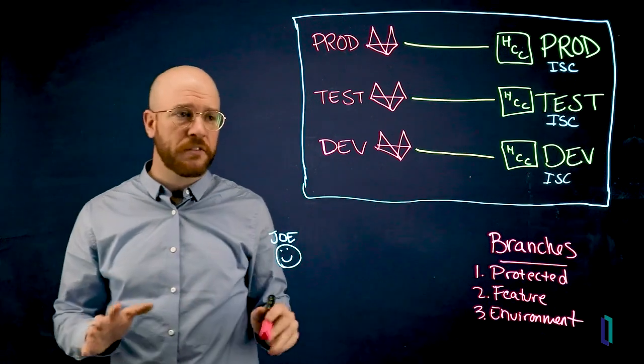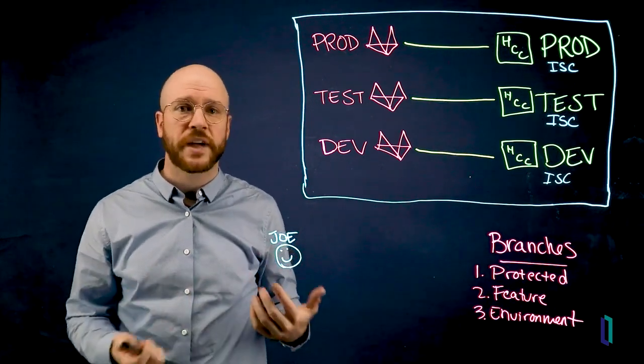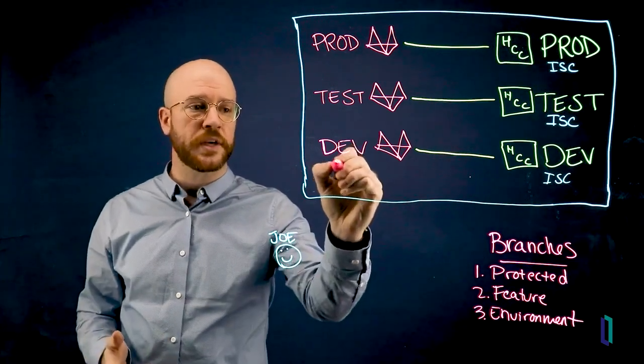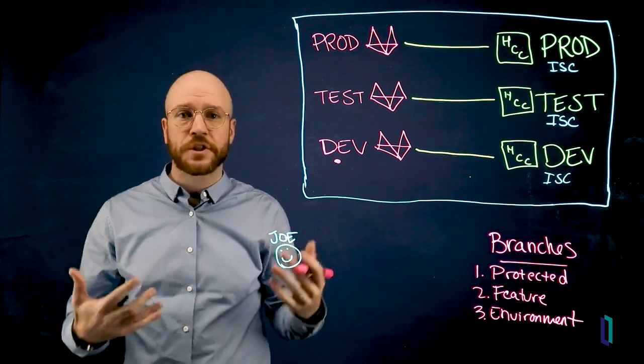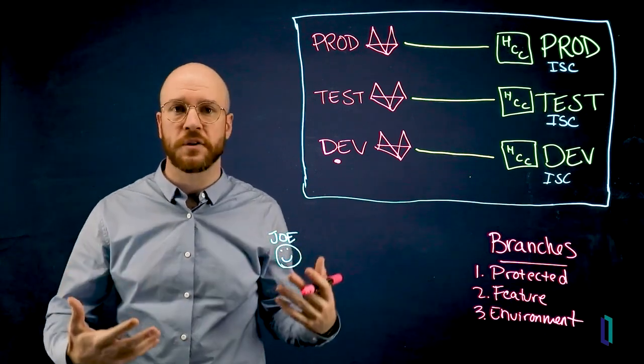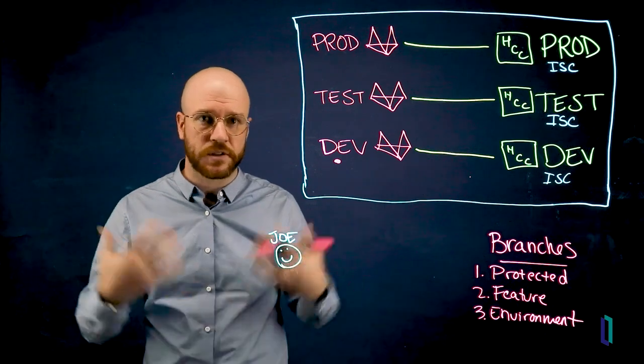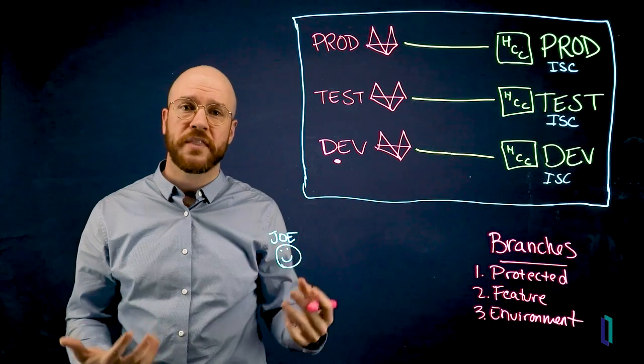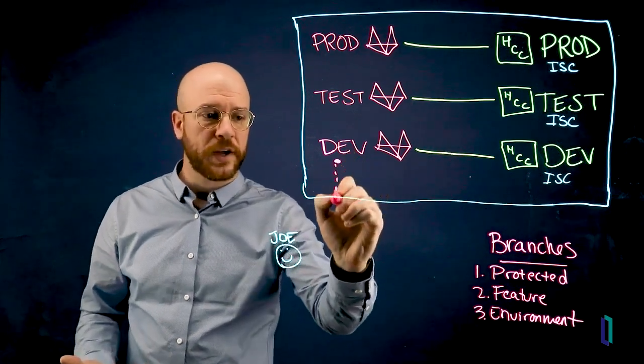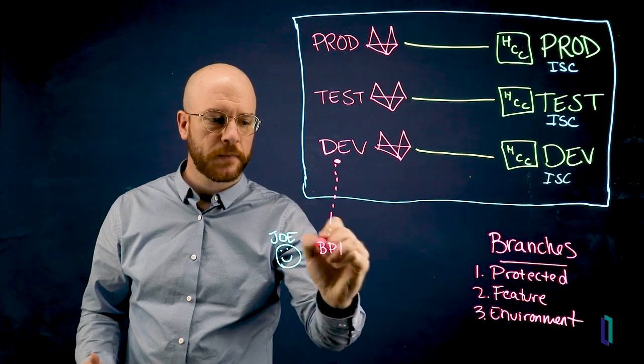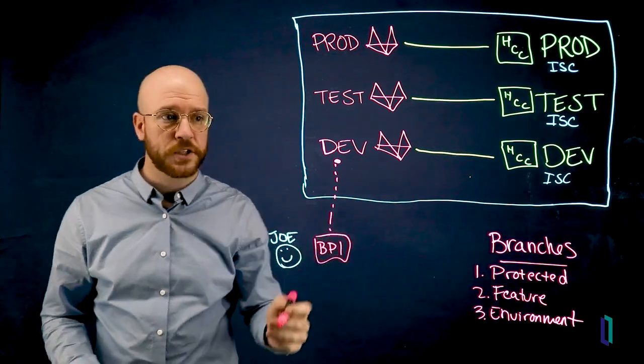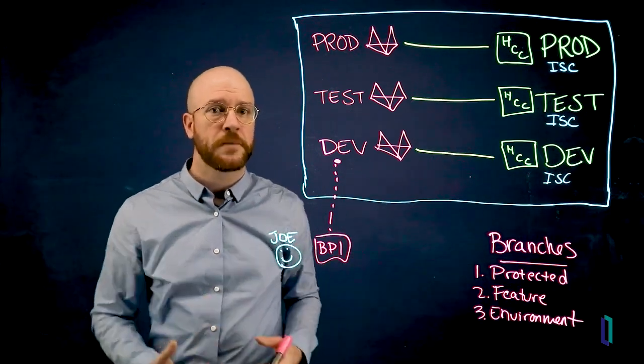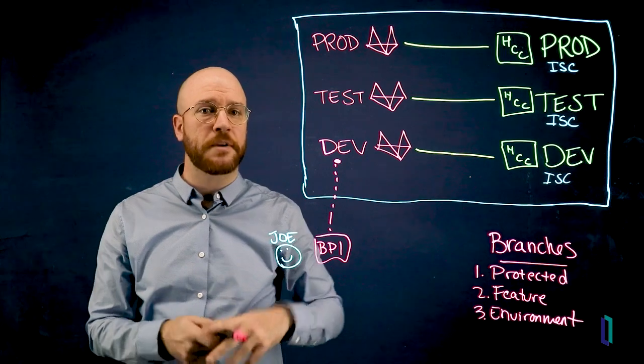Let's start by the first process that Joe might start with when he's creating his BP1 business process. He's first going to create a new issue in dev in the GitLab repository. An issue in GitLab is basically going to represent a unit of work, something that needs to be completed, like a task or something that's a deliverable for the team. So Joe creates this issue BP1, and with that, he's going to create a new branch. This branch is going to be called BP1. That is a feature branch, and he's going to create the branch from dev. So when Joe creates this feature branch BP1, at the time he creates it, he has a copy of dev.